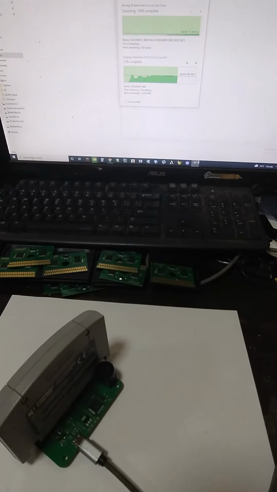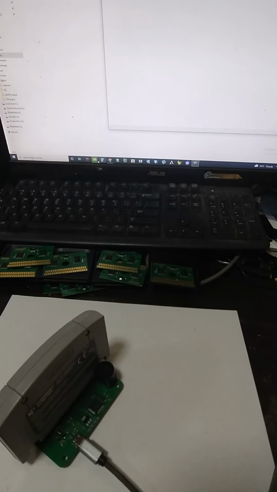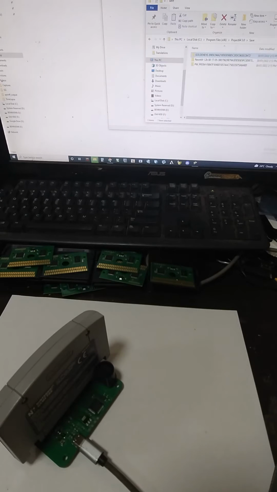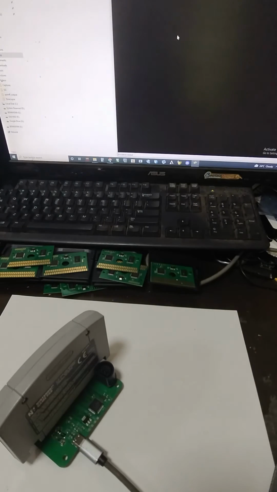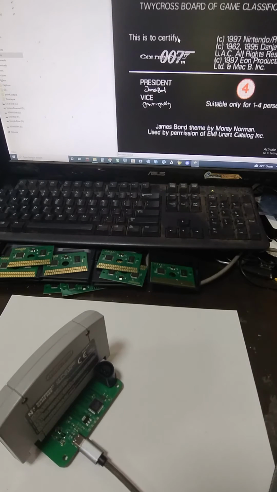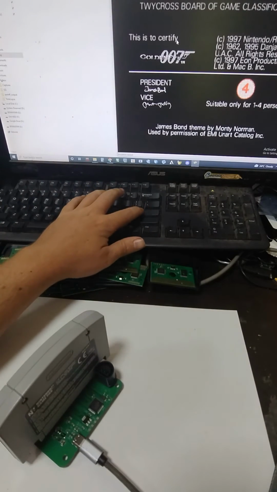I'm using Project 64 to run the ROM. What I don't like about this emulator is the save files are stored in their own directory, so you need to copy and paste the save from the Joey into its own folder within the Project 64 folder for it to load properly. I think there might be a setting to change that, but right now I just do it manually. So now it's copied, we can go open ROM. And our save file will be there already.